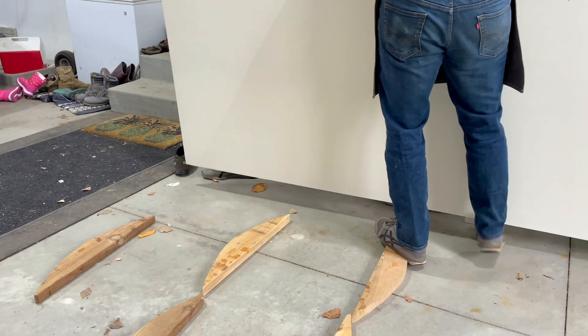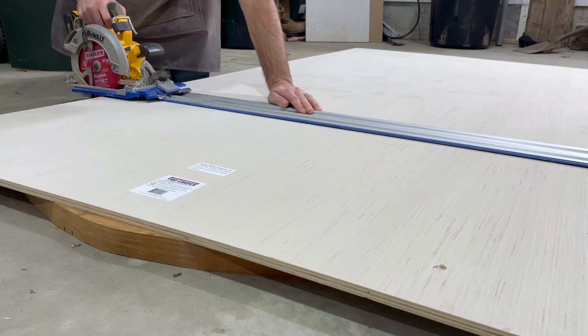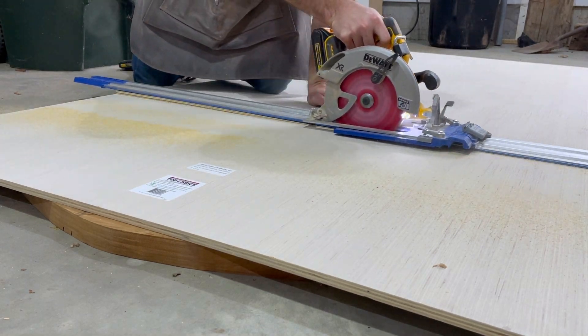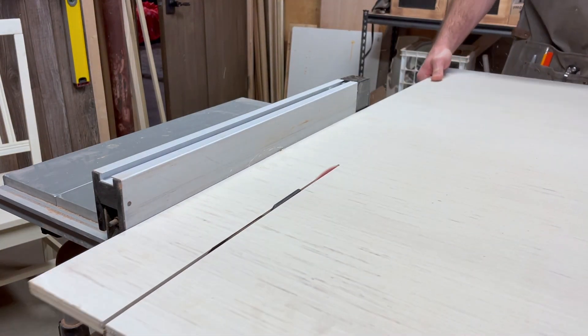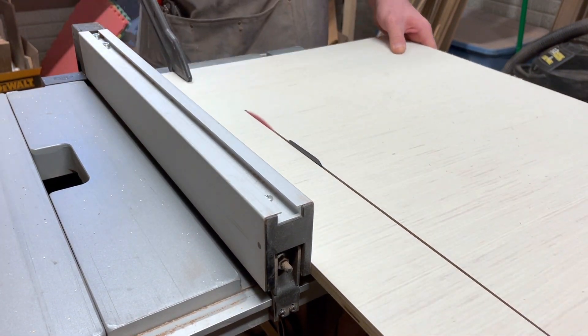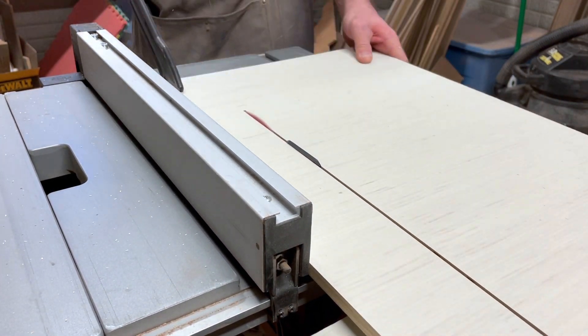We start off with a half inch of whitewood plywood. I was so shocked watching all this because I don't even know when you did this — I don't know when these things occur. We just needed to cut this down first, and with the cut-off pieces, an extra two feet, I cut six three-and-a-half inch wide pieces. They come around as the ridge of the frame that you'll see later.